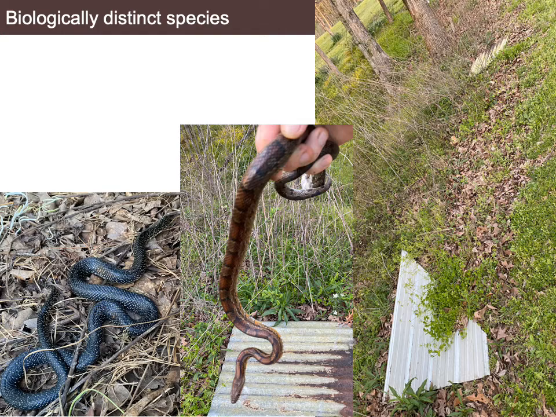Now, I know these to be distinct species. They look very different, right? But do they look any more different than, say, the pigeons that I showed you in Central Park? Okay, why are these different species? Well, they have very different morphologies, they have different ecologies, they eat different things. The king snake eats snakes, the corn snake eats rodents and lizards. Okay, and so these two species are not going to breed with one another. Even though right now is snake breeding season and they are only 15 to 20 feet apart, they are not viable mates for one another. Okay? And it is the lack of reproduction between these two that creates or makes them different biological species.